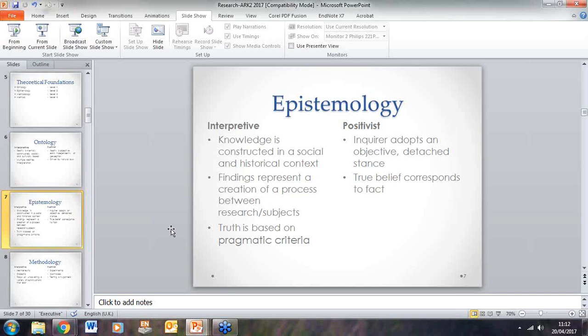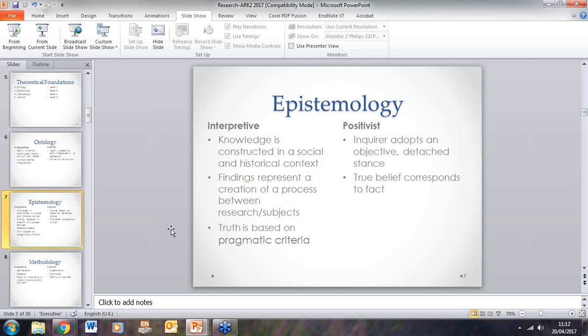And that relationship between the researcher and the researchee is really important in that generation of knowledge. That's if we're an interpretive researcher or we're looking at a qualitative piece of work. If we're looking at it from a positivist perspective, then we need to be detached, because when we talk about data generation from a positivist perspective, we are talking about generating factual information. So we would be detached.